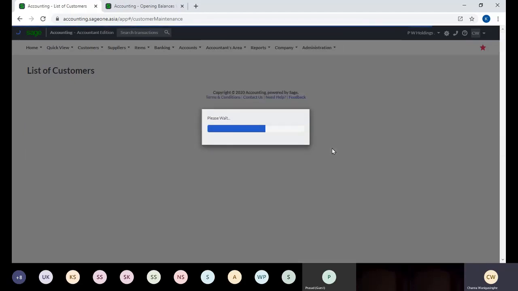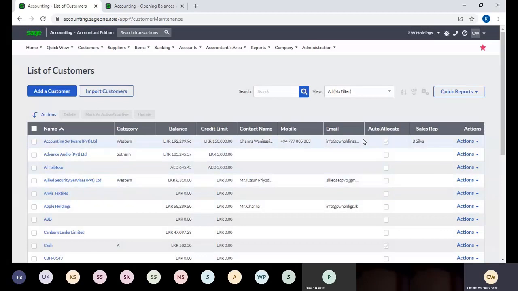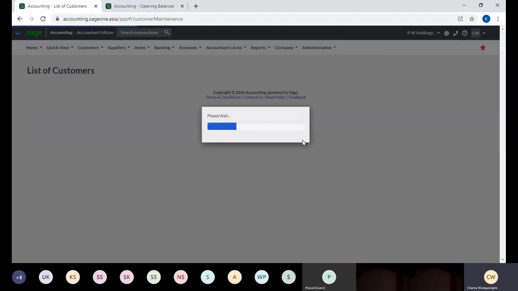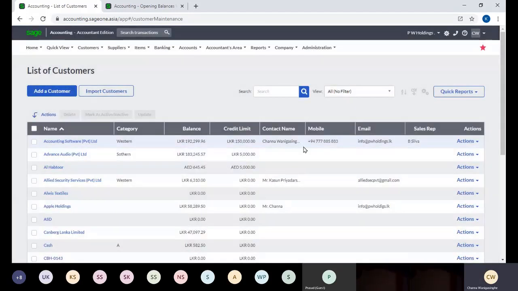Then contact name will display in the grid. Okay. If you want to remove any field, click on this setting button and click customize grid. If you want to remove, untick this option and save, then that field will be removed from the grid.